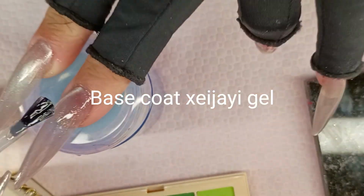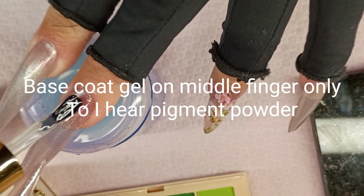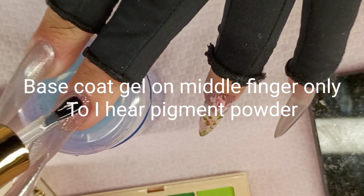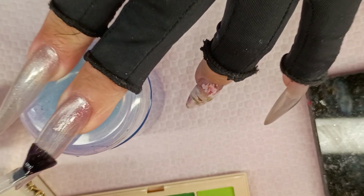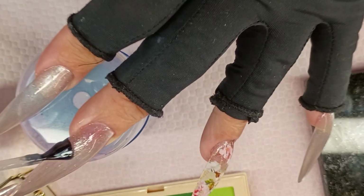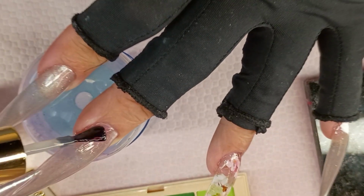I'm going to put them on and just clean up the edges of both because as I'm letting my finger set, it's going to run to the side like any gel. And then it goes in the lamp for 30 seconds. And I'll do the chrome powder first because I don't want to get that in my pigment powder palette, because the little shiny stuff will get everywhere.